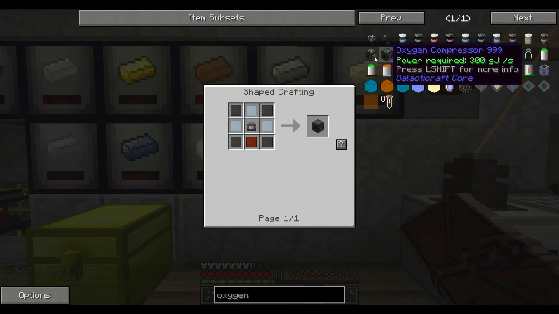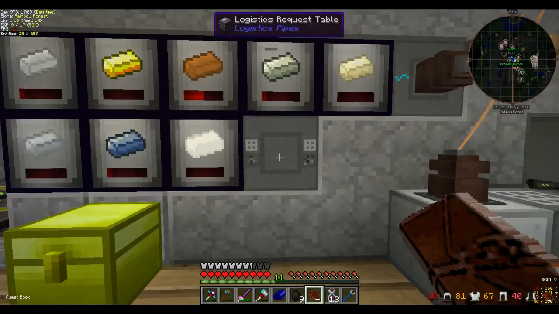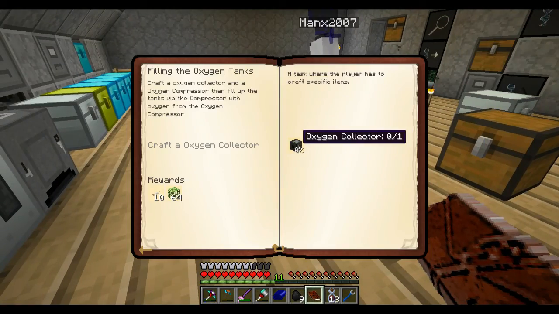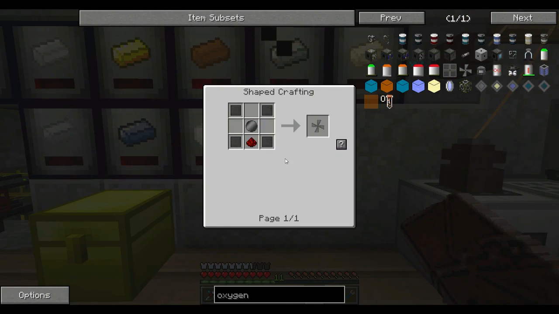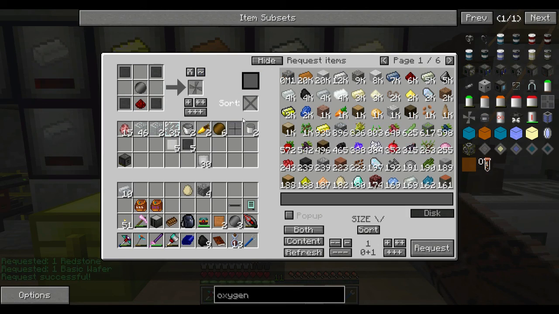Nice. Am I making the compressor or the collector? Which one am I making? Better make it right, eh? Collector. Yeah, whoops, that would be helpful. Yeah, better make the right thing. Can I make one of them? Yes, I can.